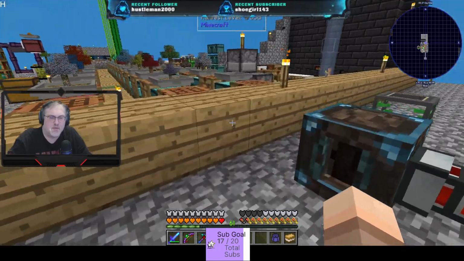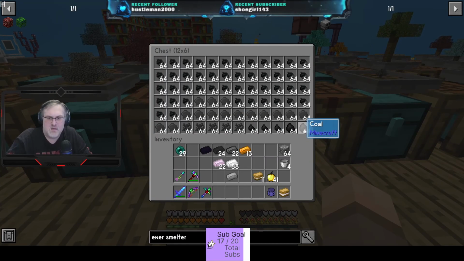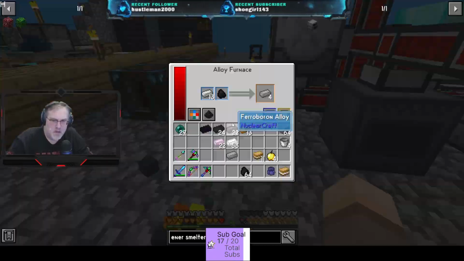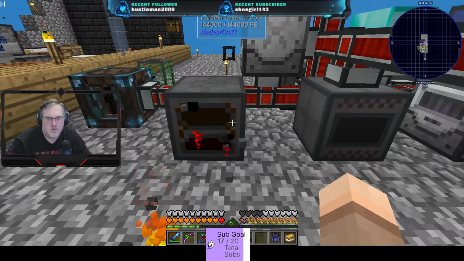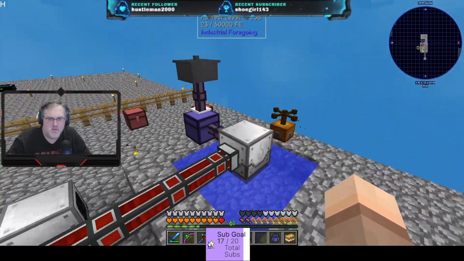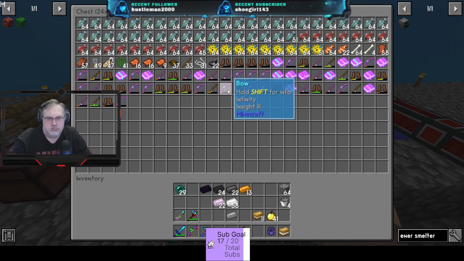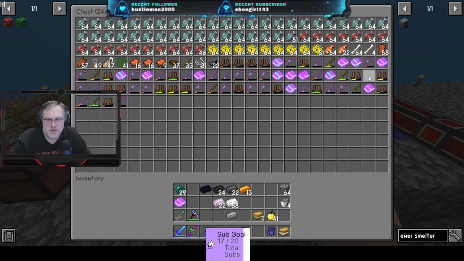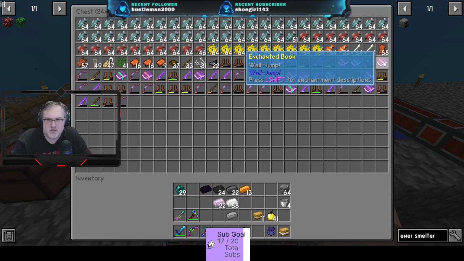Why you stop? Oh, you need more coal. There we go. I have the power. All right. But yeah, we're probably gonna have to go and do some more stuff there. Yeah. Silk touch. Not bad. Oh, I don't want that in my inventory, man. Temptation.